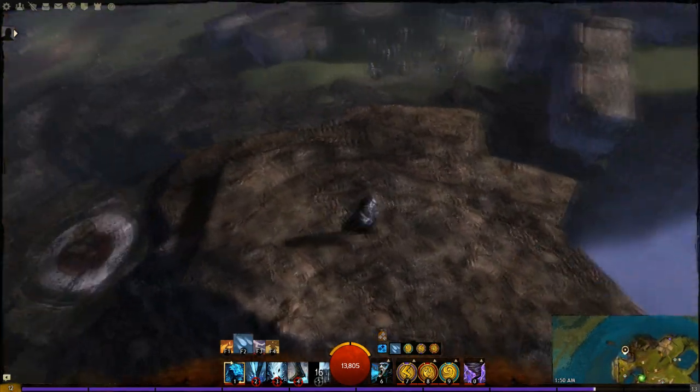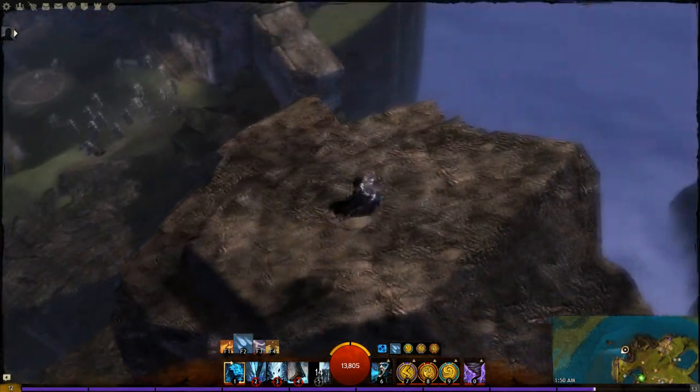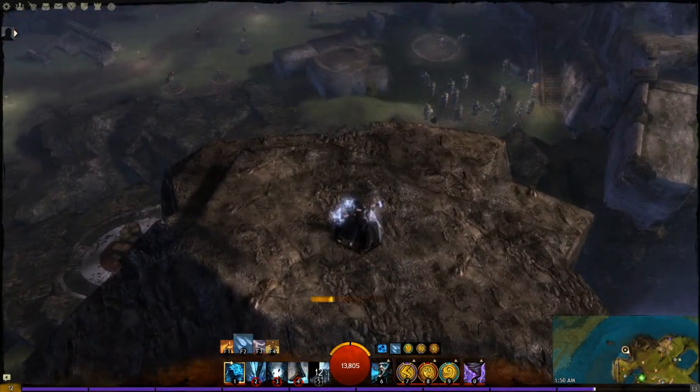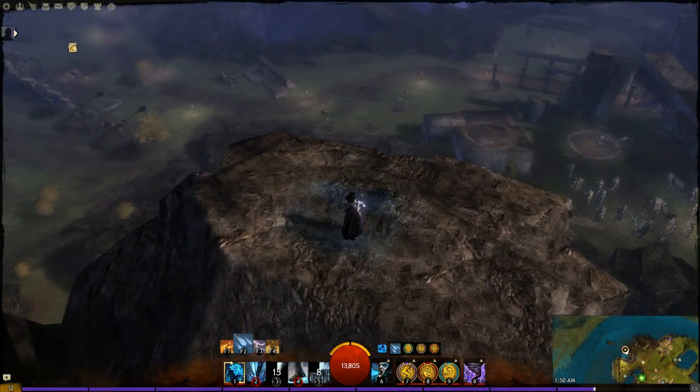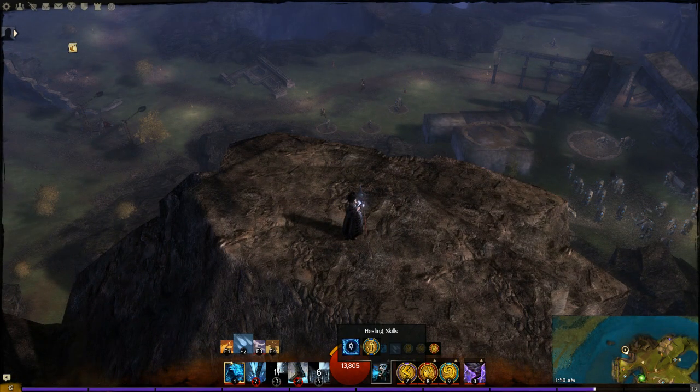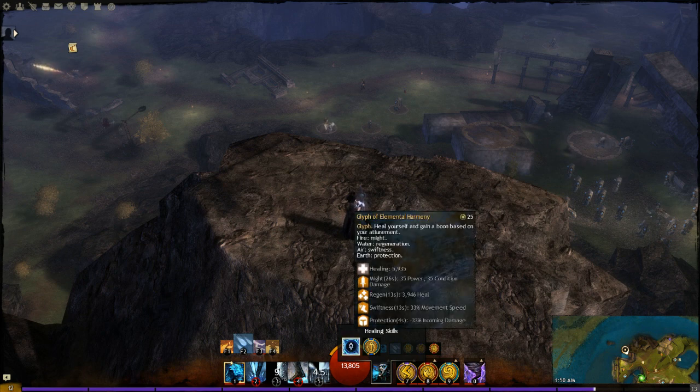So overall your survivability is a lot more, especially as an Elementalist, because we have more than one heal. So that's not really something to worry about. Anyways, let's keep on moving. I probably should have done this in a different order, but let's move on to the utility bar.